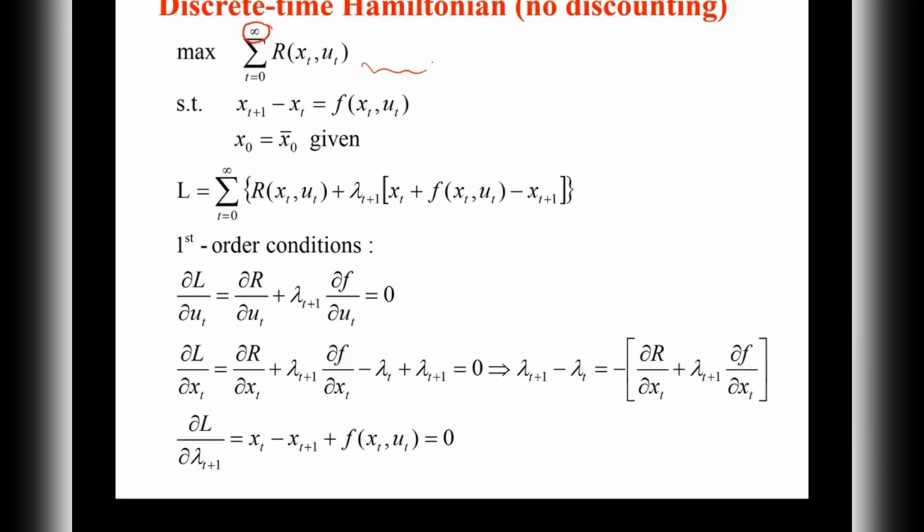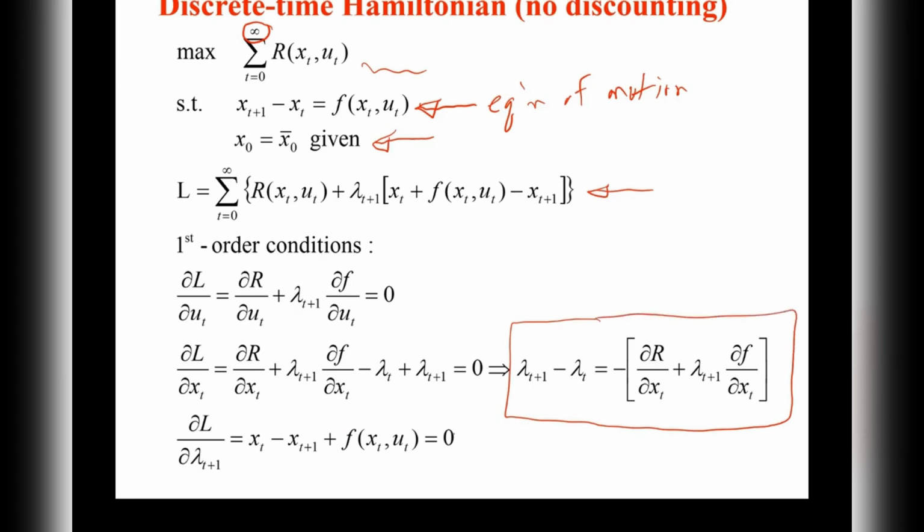All right, not discounted. We have again the same condition, the same equation of motion, and we have this initial condition that we know what the stock of fish is for the wildlife population at the beginning of time. Now, if we do the Lagrangian, this is the Lagrangian expression here. Okay, and we can take the first order conditions as normal. All right, and in this case we take the general conditions and we solve, we provided a more general equation here, and down here these are your equations of motion again.